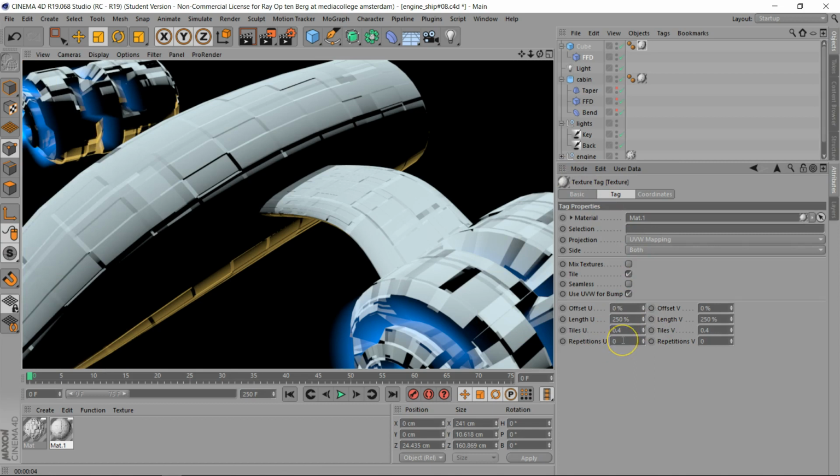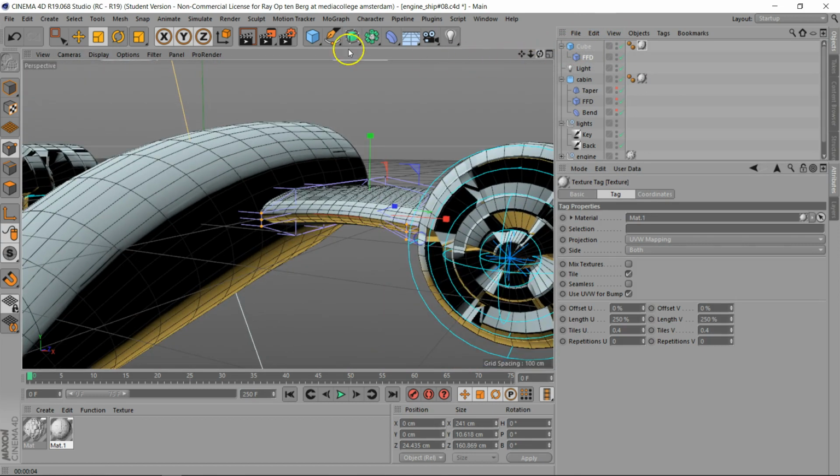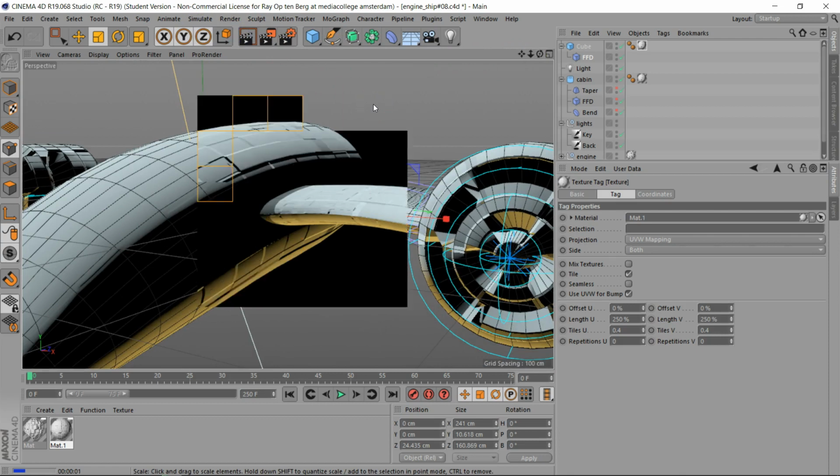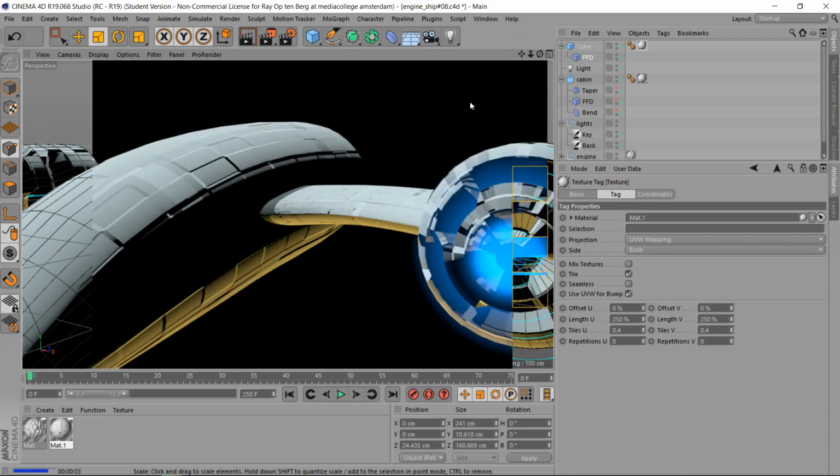Now what I've done is just use less tiling on this particular cube, and that actually gives me a better result. Let's see. Oh yeah, that looks nice.